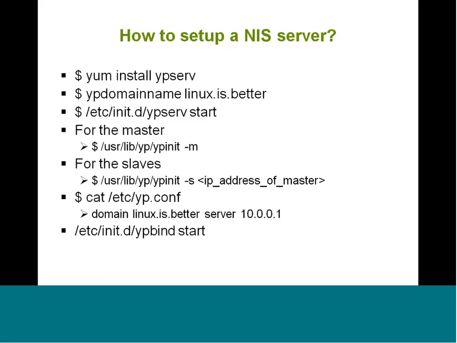Then we read from yp.conf, which is where we set up this domain. So this is the outcome, the yp.conf, where we set up this domain, Linux-is-better, and now you have the configuration defined. Now you can start the process using the ypbind command. We just say ypbind start, and then it starts the overall process.